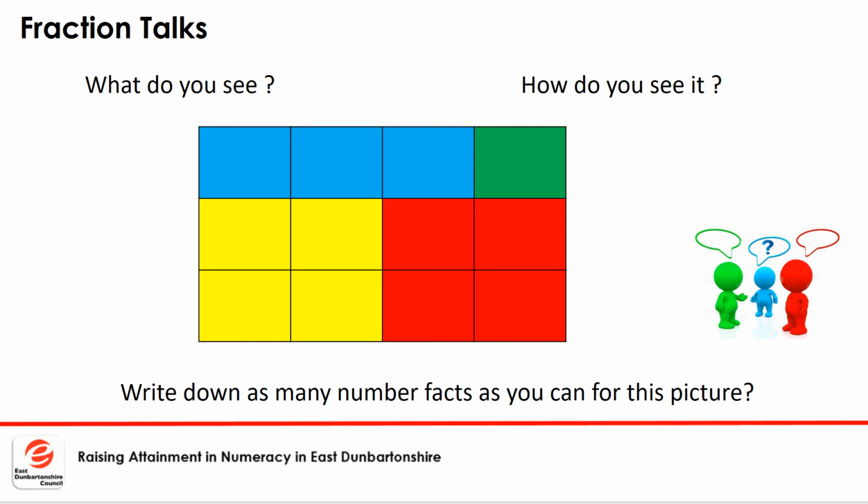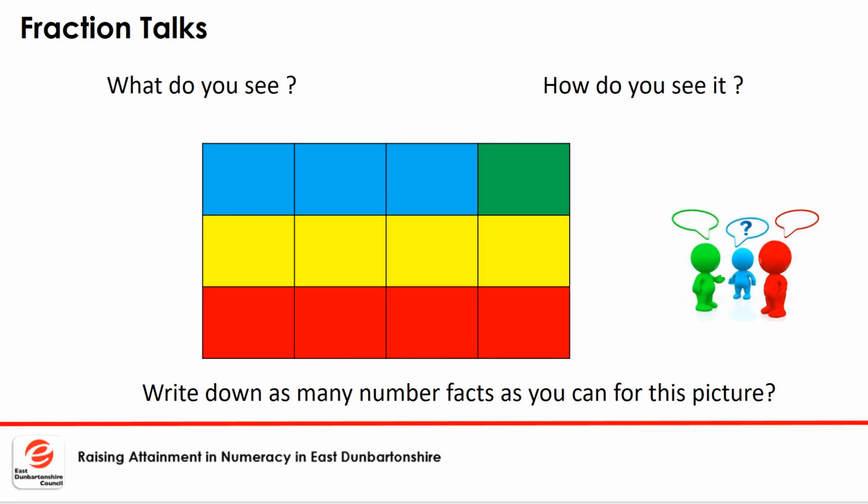Now, if you give this out as concrete materials, this is the power of concrete materials. What happens then with the fraction tiles is that I can rearrange them. It makes it more visual for them. So here's an example of what I mean. If you rearrange, we're expanding the yellow and the red away from their little squares into rows. Now it's easier to see, isn't it?